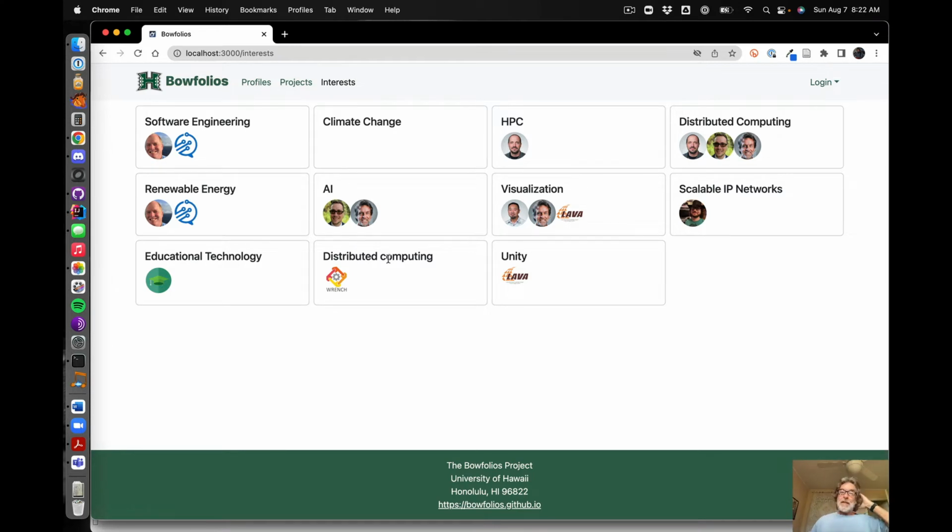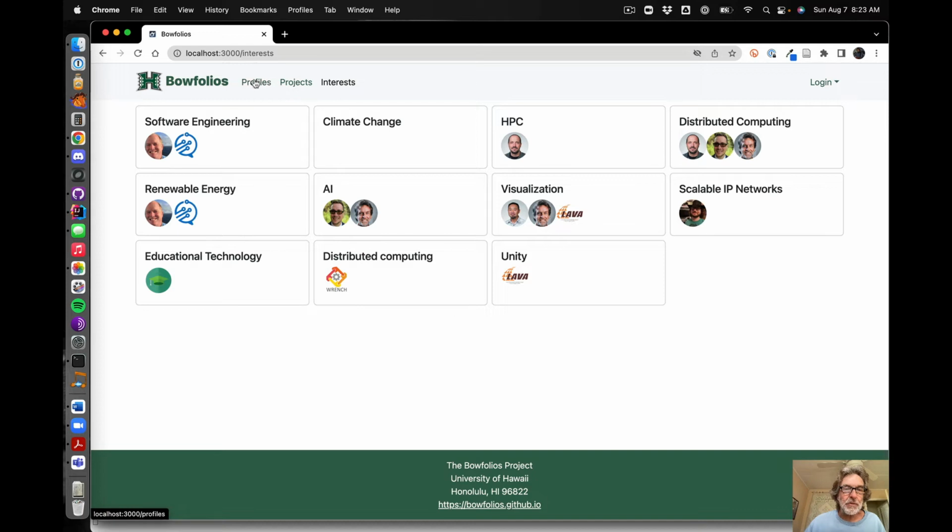They're all interrelated, and as you can see from these 3 pages, you want to be able to retrieve the data in any of these 3 ways. Okay, and so the first time you encounter this, if you've just been used to the hello world kinds of systems that only have one kind of object, this could be bewildering. And so BowFolios is an attempt to go just one step above the minimum, but show you how you interrelate data in a NoSQL or Mongo based backend database environment. All right, so that's what we're going to do.